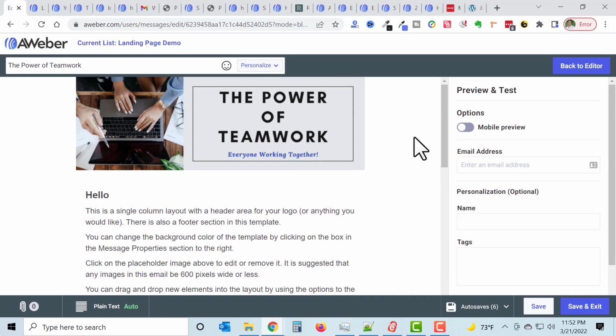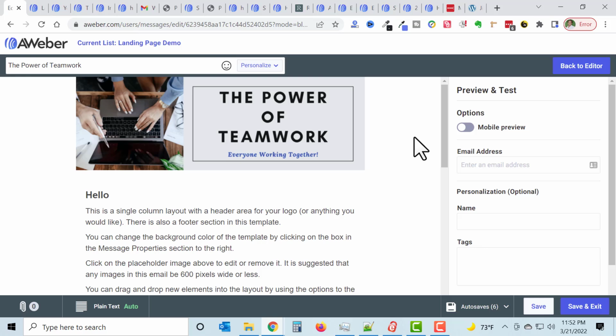And the power of using images and graphics and photographs is so powerful. It's going to make your emails look more professional and more interesting. Therefore, people are going to be a little bit more inclined to open them up.